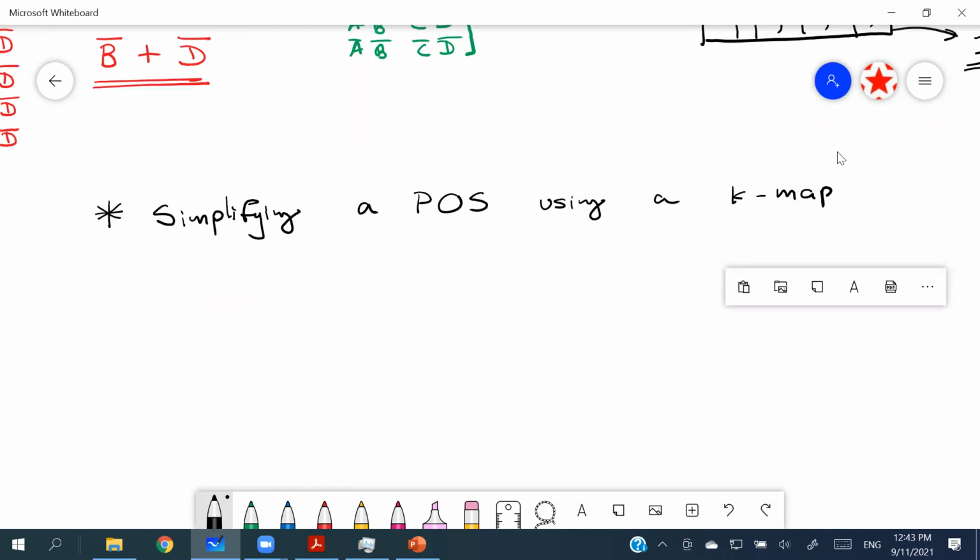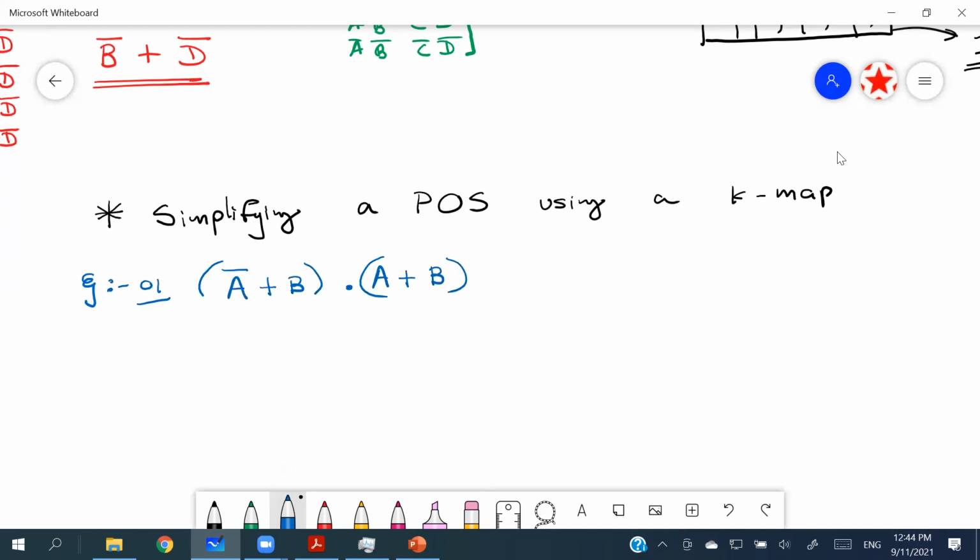This is example number 1. I'm taking A bar plus B, dot, A plus B. It's a simple expression.